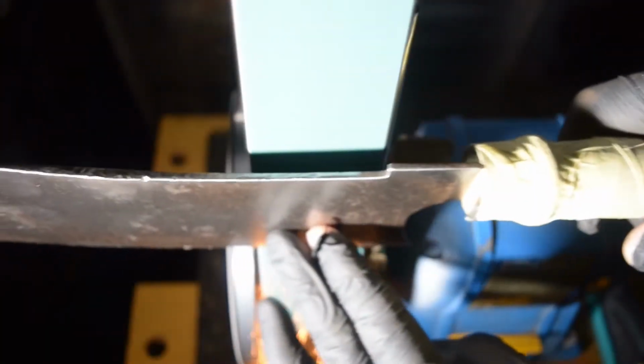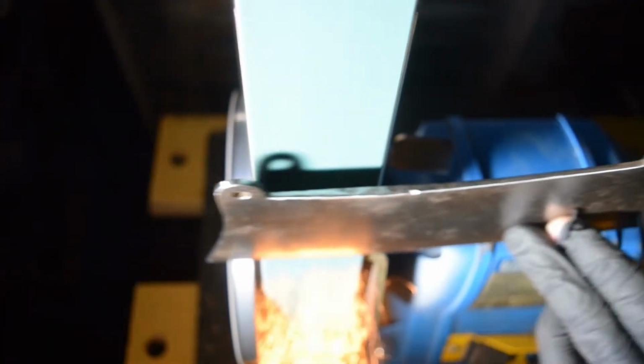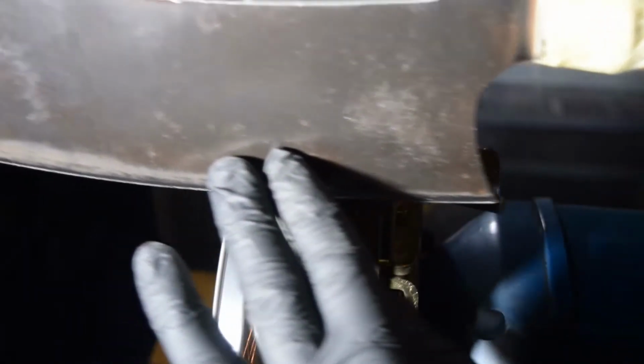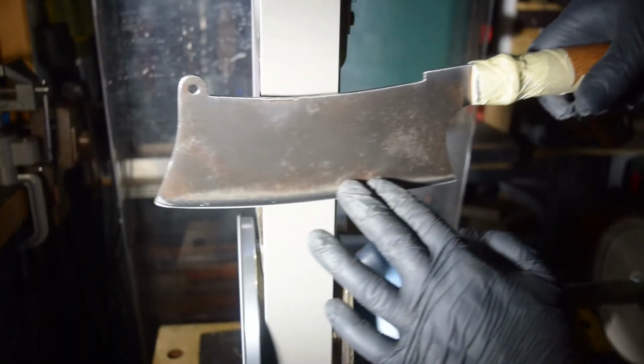Next I had to regrind the edge of the cleaver, and I started with a 100 grit belt and moved up to a 1200 equivalent Trizac belt. In order to keep the convex geometry of the edge, I had to remove the platen and grind on the slack belt.